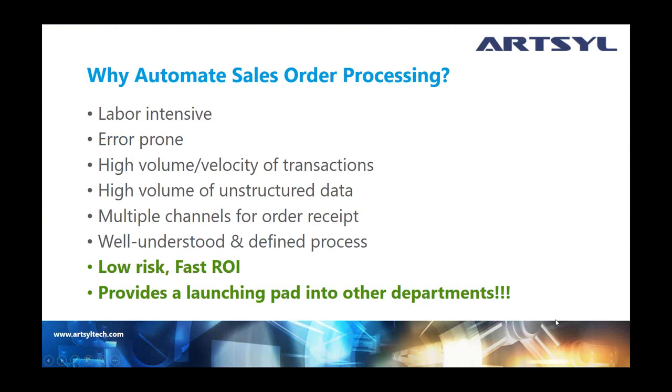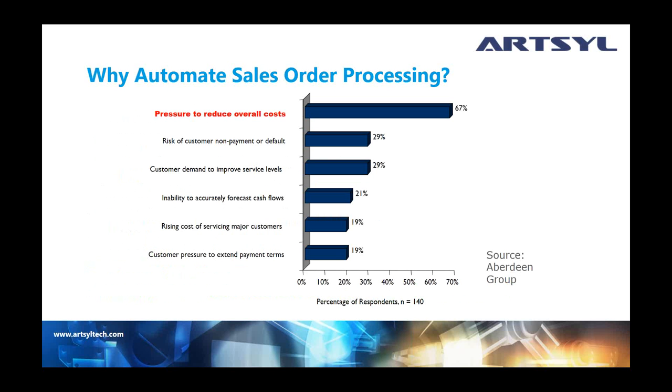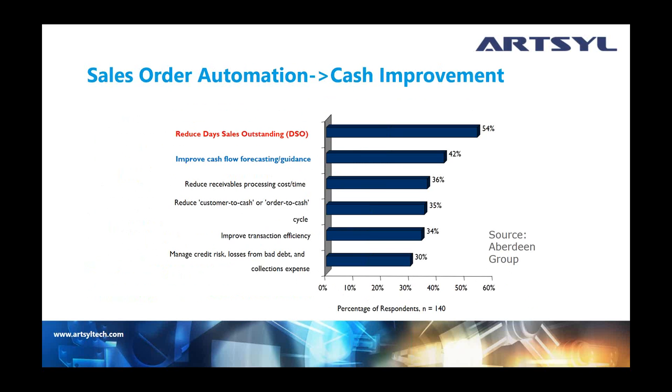It's sales order, so it's actually the faster you process an order, the quicker you'll get your money's worth at the end of the day, right? So these are basically just some reasons on why you should consider automating the sales order process. In addition to that, there's a couple of studies and a couple of organizations that we have partnered with, and we've done some studies. Why would you automate the sales order process? And you can see there that some of the higher studies that we have done, percentages response from people is to reduce the overall cost. Soft and hard, indirect costs related to processing a sales order.